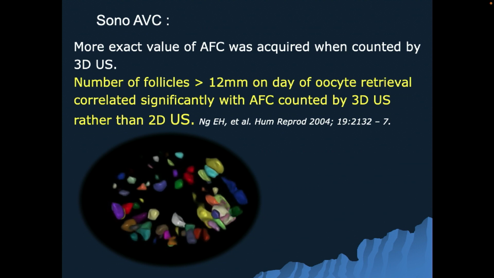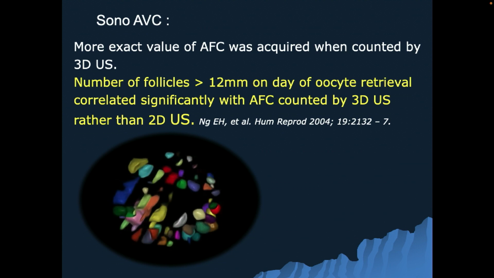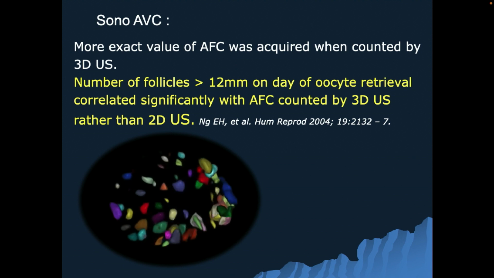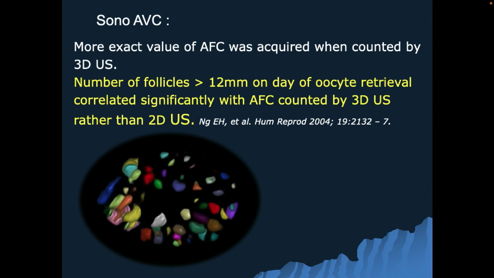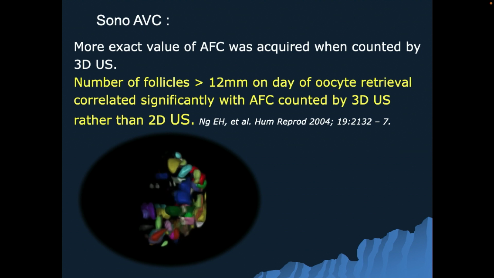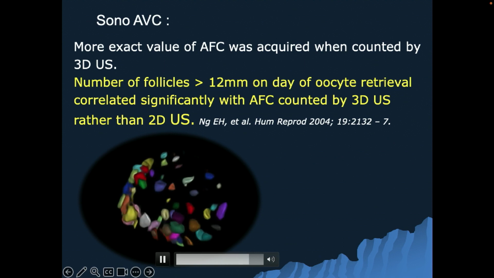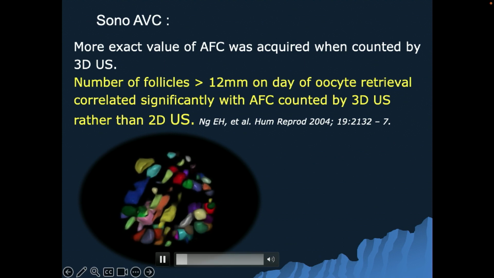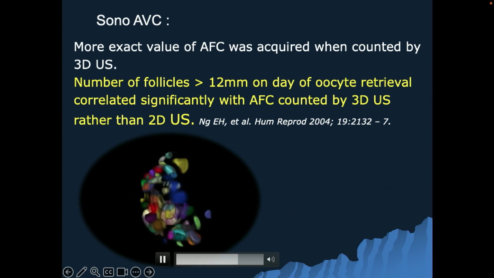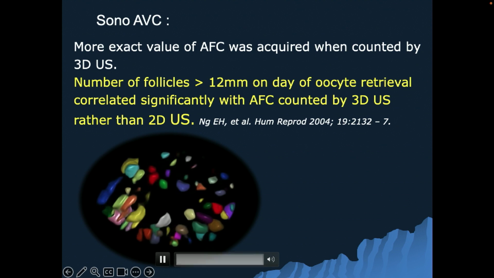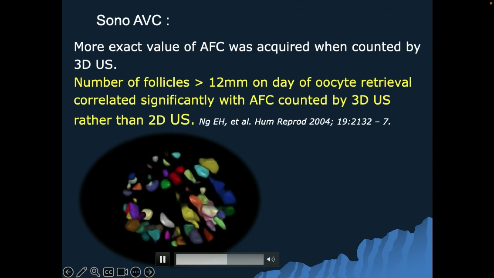So ideally, the literature also mentions that 8 to 15 follicles, if you produce, it's a good result. So in those cases, you may have to decrease the dose. And therefore, it is essential to count the antral follicles correctly. I know the question would be, AMH? We don't do AMH. If you are going to do an IUI, no AMH is required, because what is the number of follicles you want? 2 or 3. If you do a scan and if you see 2, 3, 4 antrals, more than enough, you don't need anything else to do.